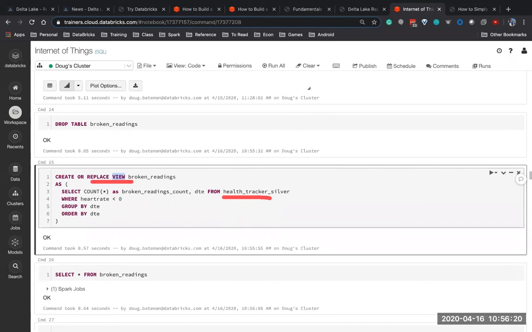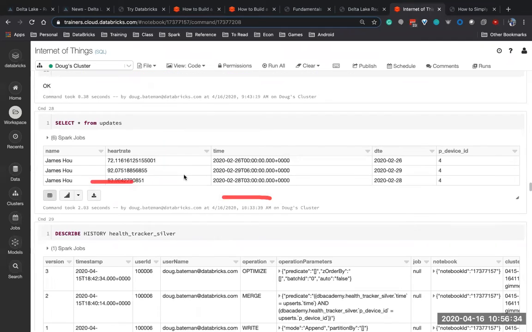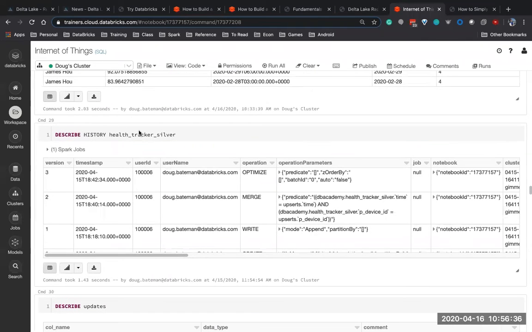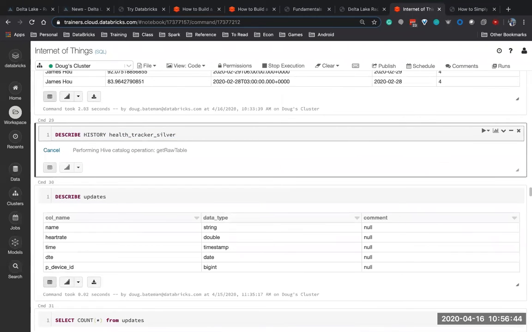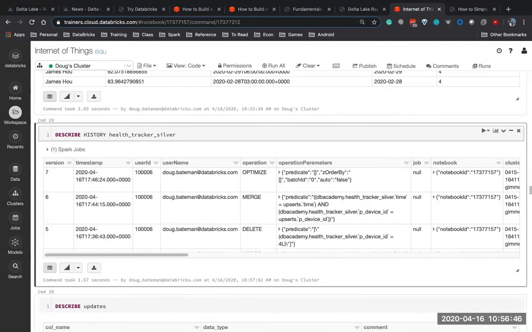Let's see here. There are some other questions that people have asked. Seren asked, can you collect statistics to help with data skipping? That was the idea that we talked about, where when you, for example, Z-order, you can put files that have related data together. And if I do describe history here, you saw that I did that optimize command where I Z-ordered things and put related data together.